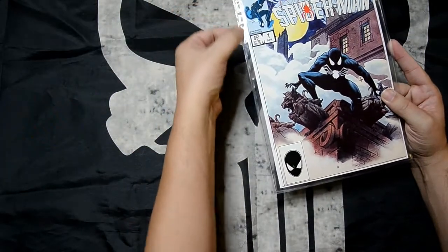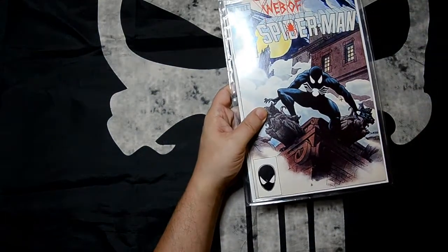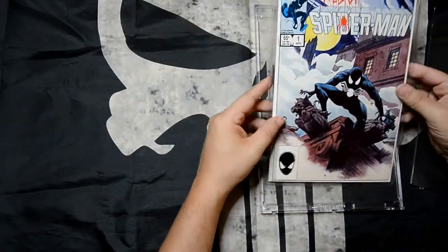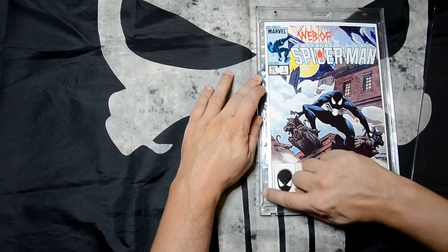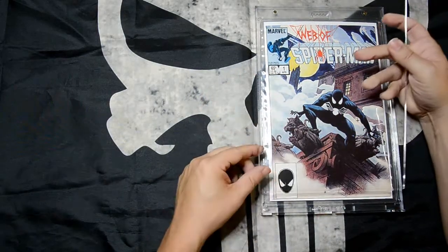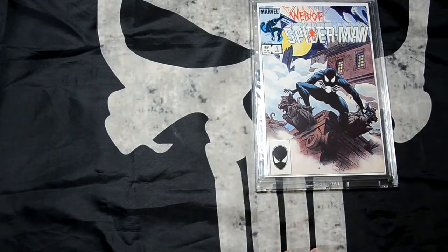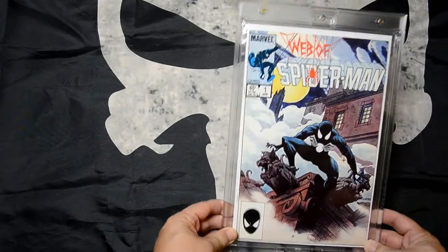As you can see, it's got some extra distance from the comic along each side. And what that is intended for, of course, is, let me open this again, that easy. It's intended to just slide right in. And now this extra side prevents the comic from moving around. So it's in there nice and snug. You line these three tabs up with the slots right down there, close it, and you are done. You have now slabbed your own comic. Do it yourself slab, and there it is.